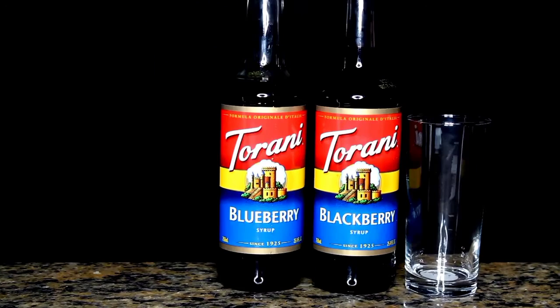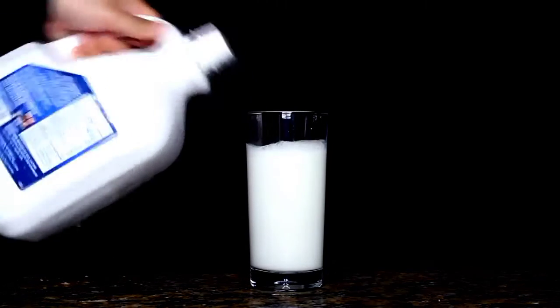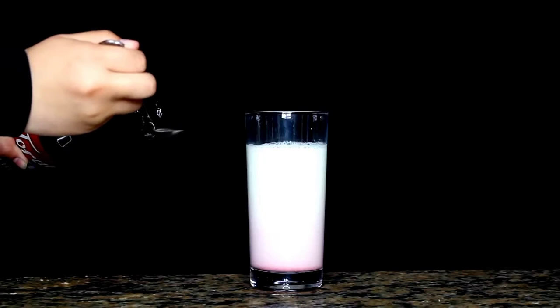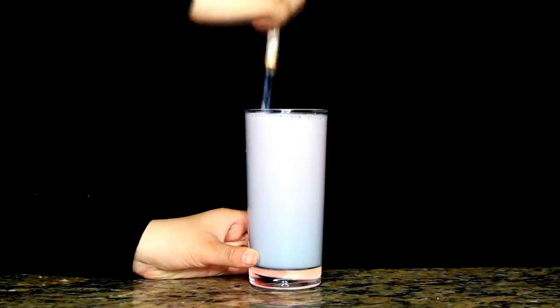Next ingredients are blueberry syrup and milk. For my lactose peeps, I got lactose-free milk because I'm lactose intolerant. For Kanato's drink, you're going to add 1 cup of milk. I decided to fill the bowl all the way to the top. Next, grab 2 tablespoons of blackberry syrup and 2 tablespoons of blueberry syrup. Mix it all up and you've got Kanato's drink.